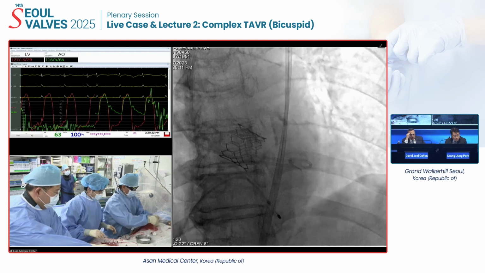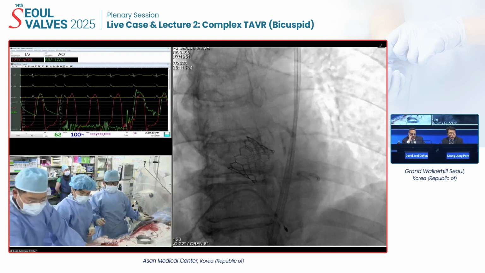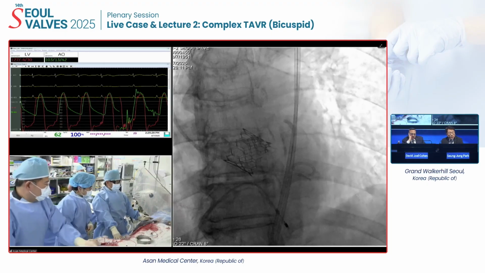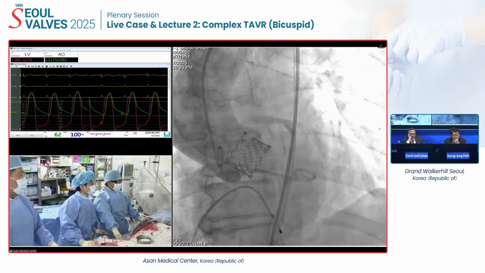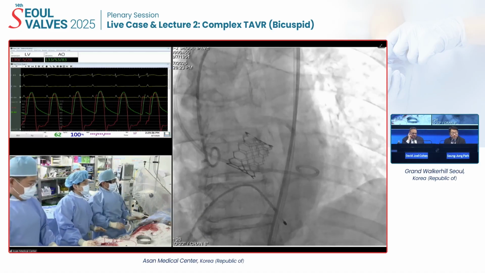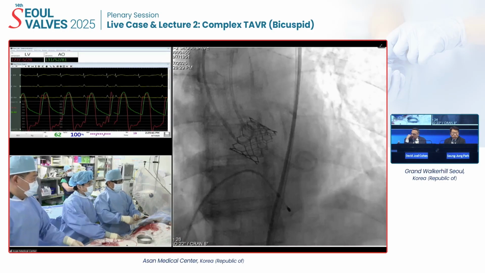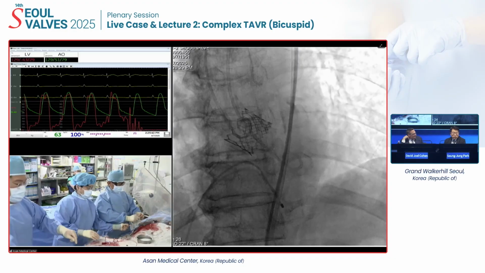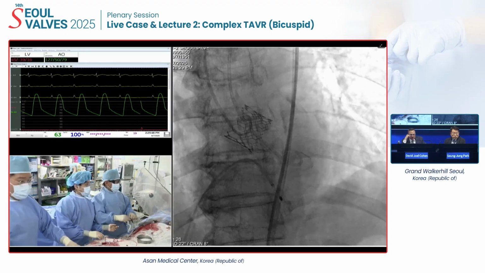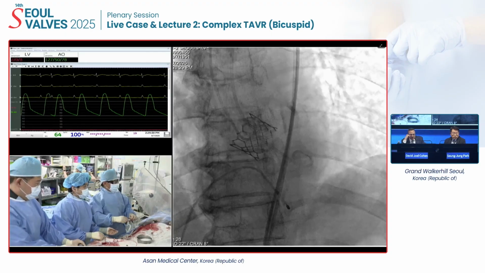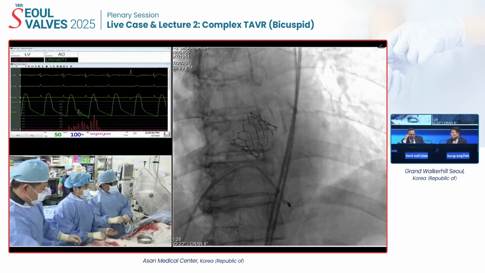You're going to take the pigtail out, or you're going to leave it in? I will just check the aortogram first. Ready? Okay, yeah, it's much better. Very minimal. Yeah, I think that satisfies me. Clinically very insignificant. So I'd like to remove the pigtail and then take a final shot, and I'd like to finish the procedure.